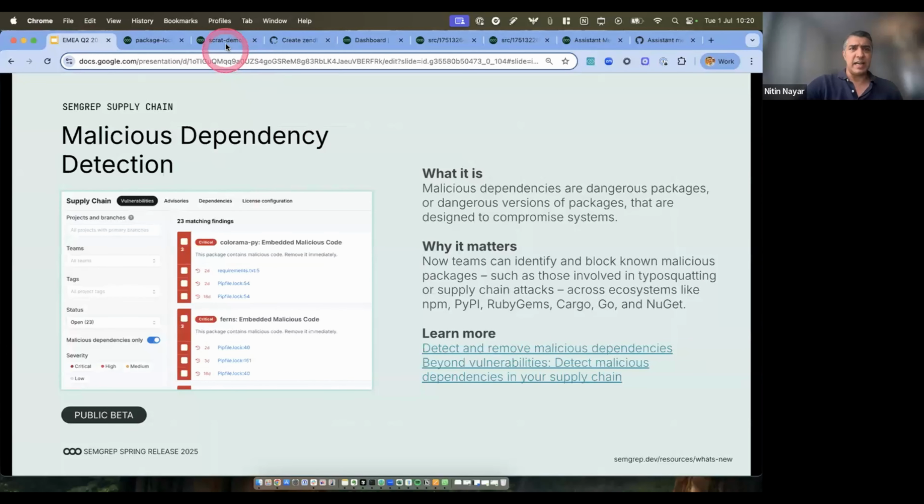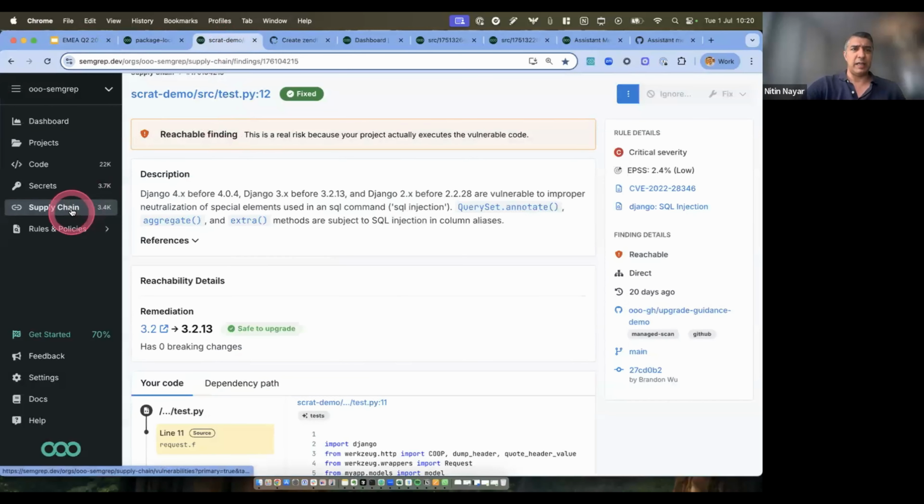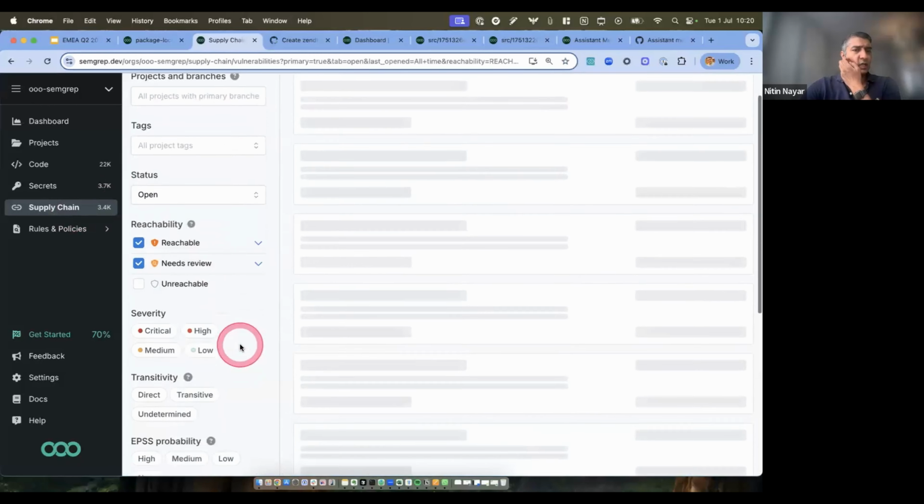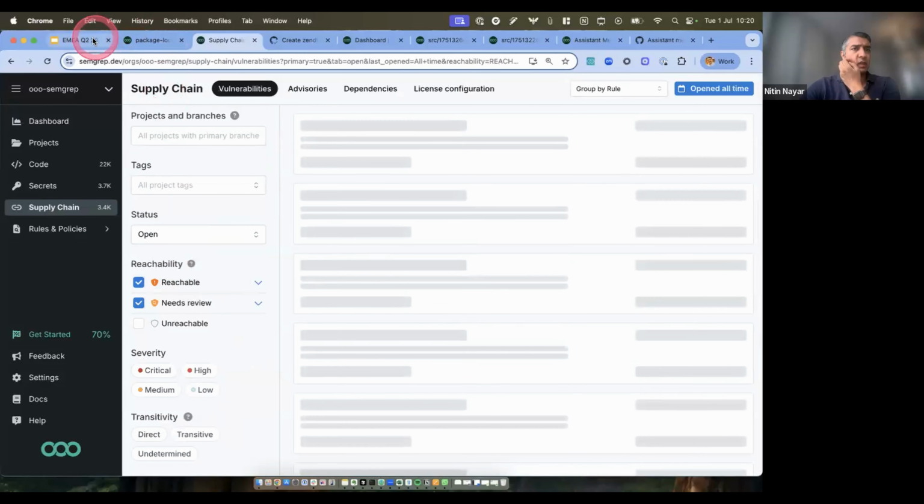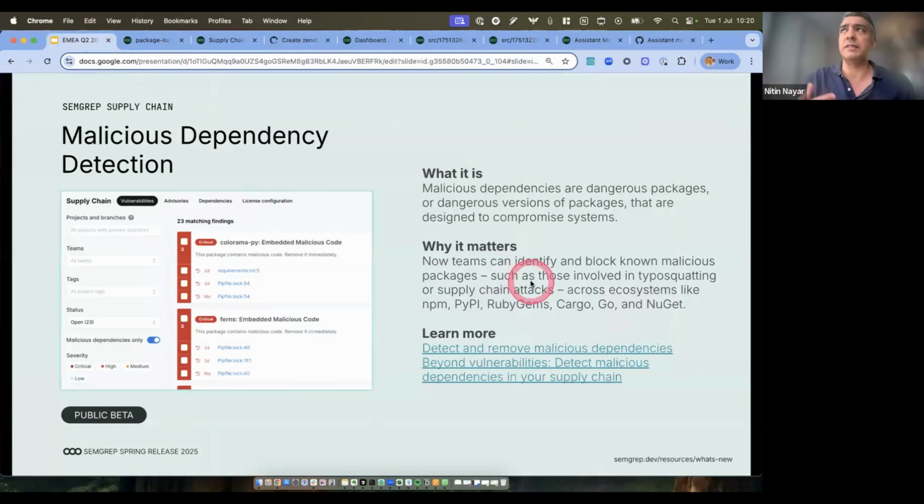Another thing that we recently added, which has been really, really powerful, is malicious dependencies. So this is where we're taking a feed of roughly 30,000 rules from the Google OSV project of known malicious code. This could be looking at things like typosquatting.